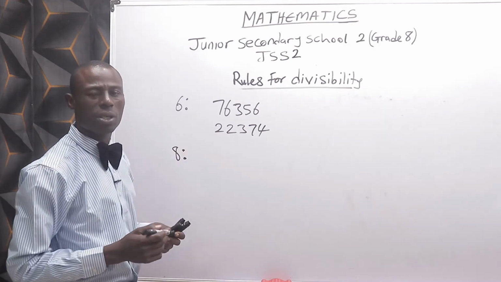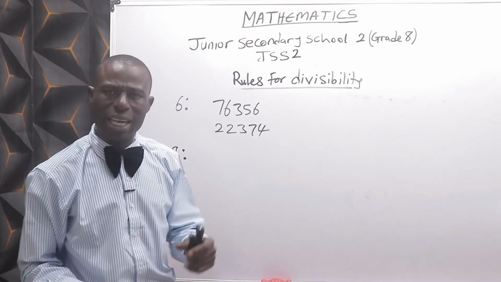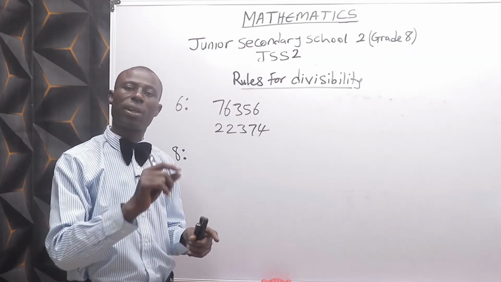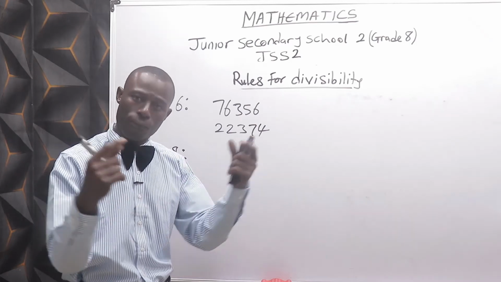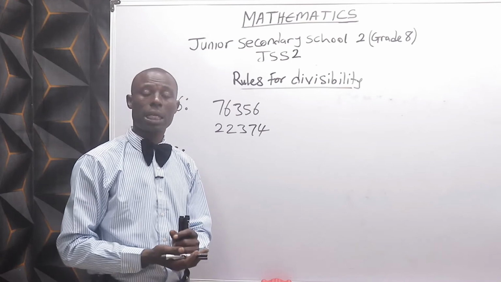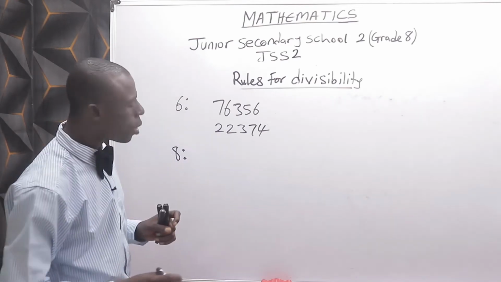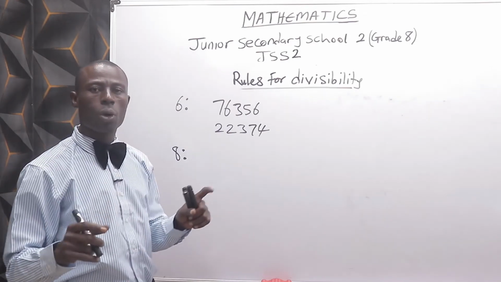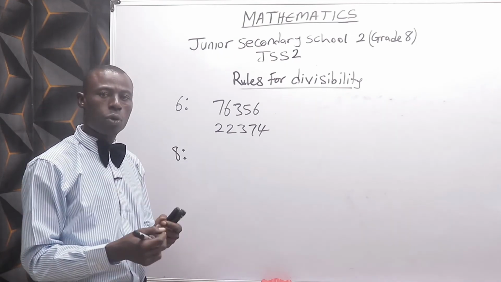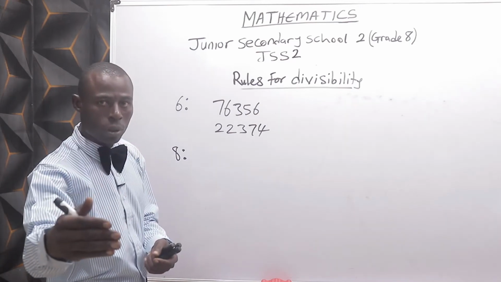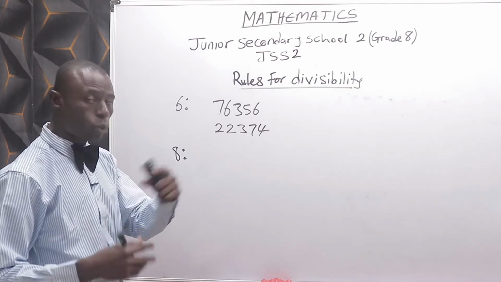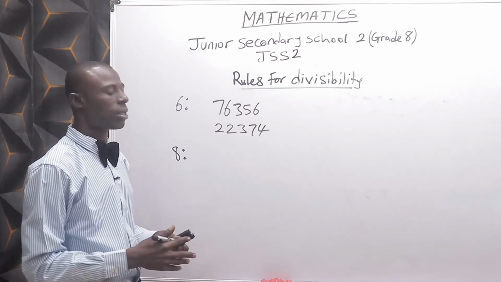Any number is exactly divisible by 8 if the last 3 digits of the number form another number that is exactly divisible by 8. That one may be tough for you, and that is why you must know some numbers that 8 can divide. So if you know them to some level, it will help you to determine even the ones that you may not know because of their size.